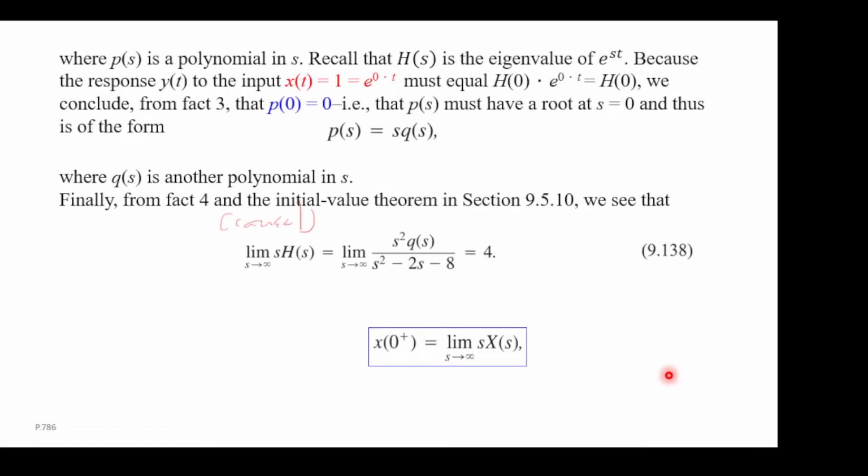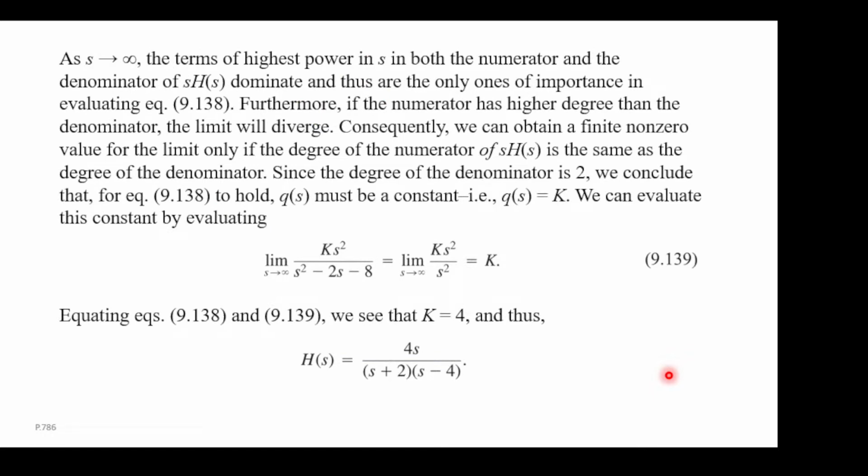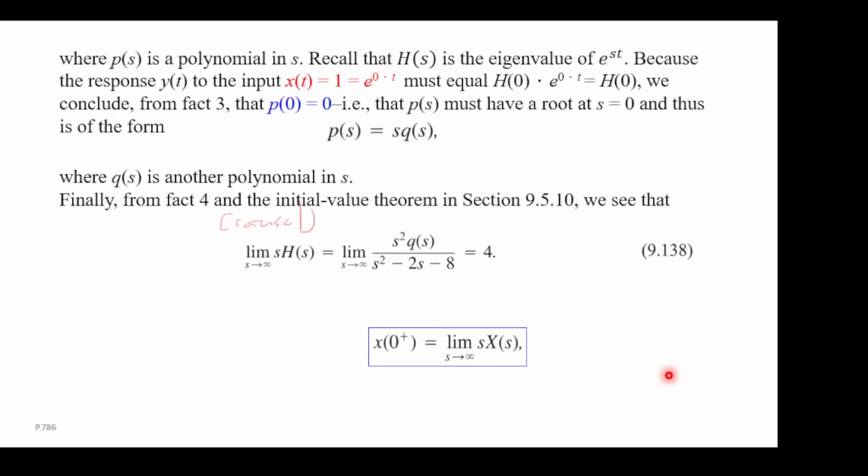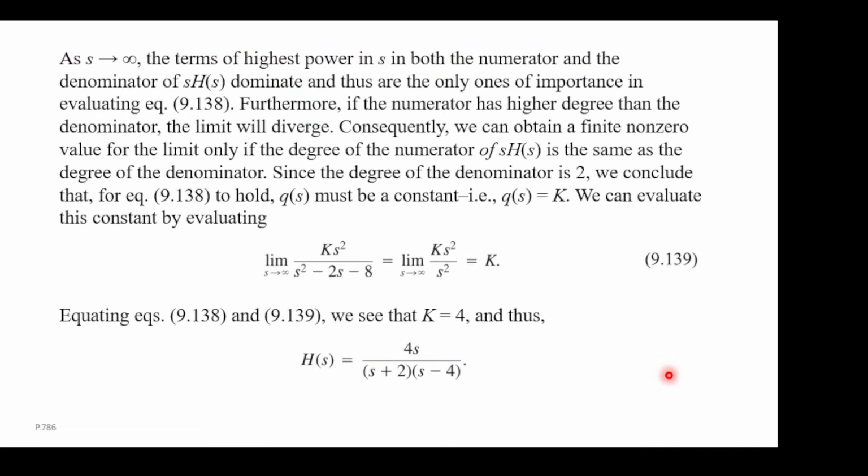And we're actually missing something here, right? Because we say we want to determine the system function. It's a little confusing, because sometimes when we say system function, we are not so clear that we want the ROC. But it's better to include the ROC here. So we also have the ROC being real part of s bigger than 4. Because it's causal, you need to pick the right side.